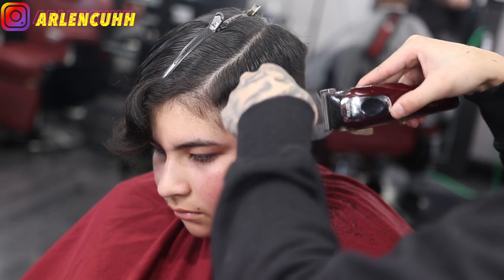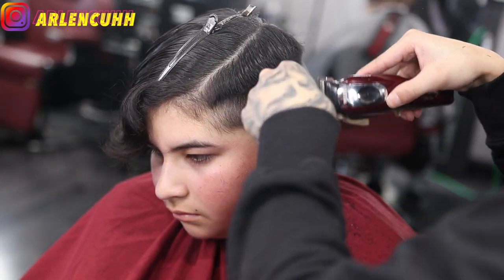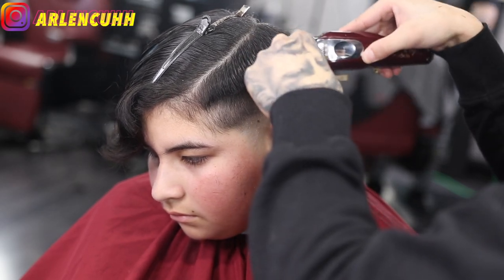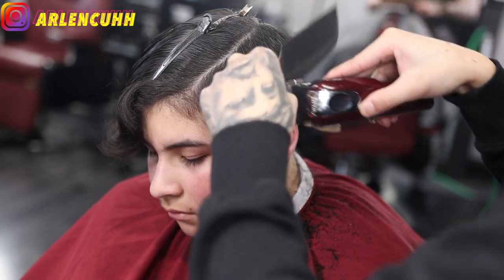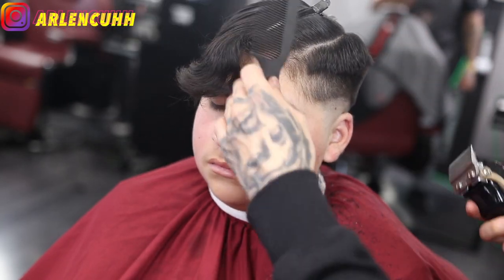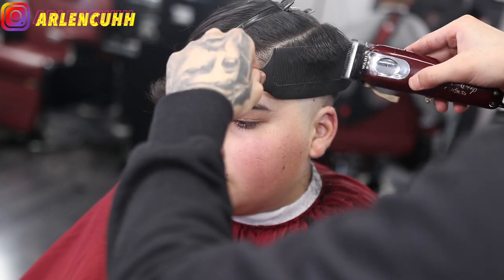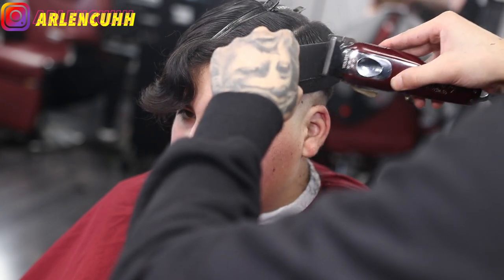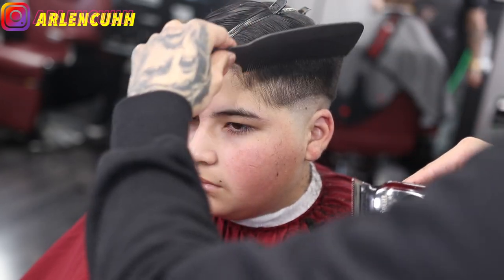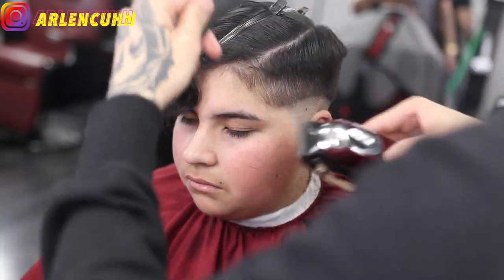So what I'm doing is I'm just going straight up with the comb. I'm putting my comb at a straight angle, and whatever hair is poking out, I just clip it. Clip it, clip it. You always want to keep an eye on the front angle of the head so that you can see the shape of the hair, because you want to keep the shape, and also make it a smoother transition. So I'm just basically cutting off any hair that's hanging over.